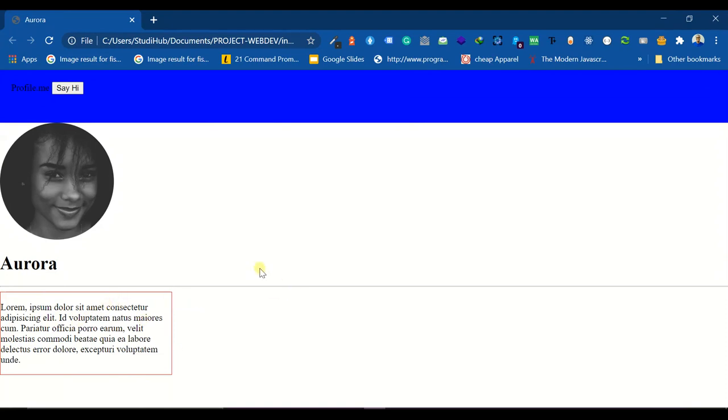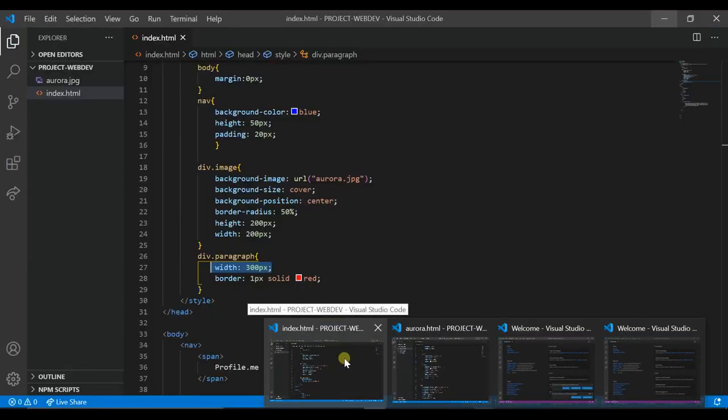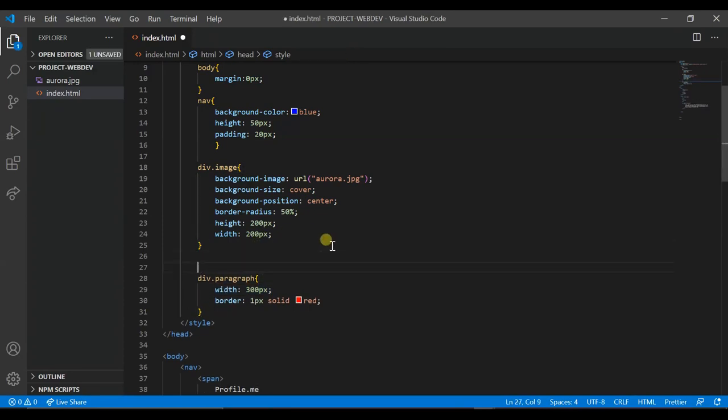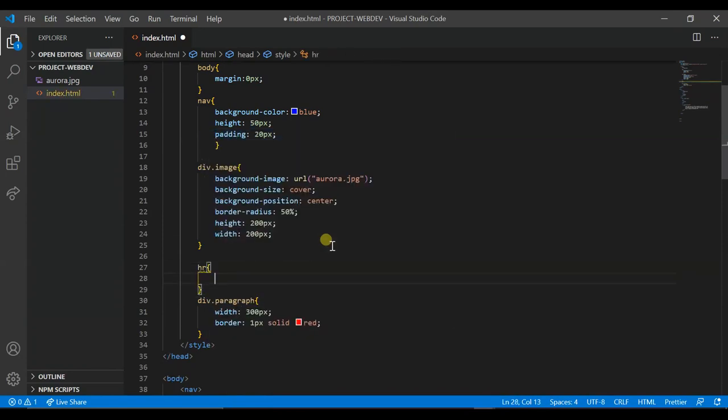Also, this HR has a length of the entire screen. So I'm going to reduce the width for this HR tag to, let's say, 30%. 30% of the screen, of whatever screen it is in. I'm going to add HR as a selector because I'm not using any class. There's only one HR in the document, so I'm just going to type the tag itself. So I've selected the tag HR, with curly braces open and close.